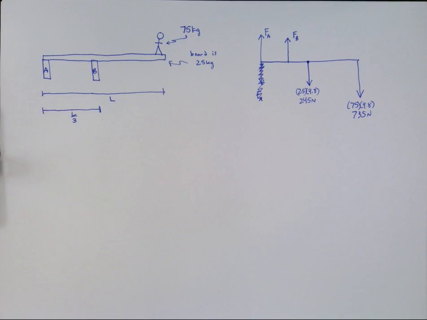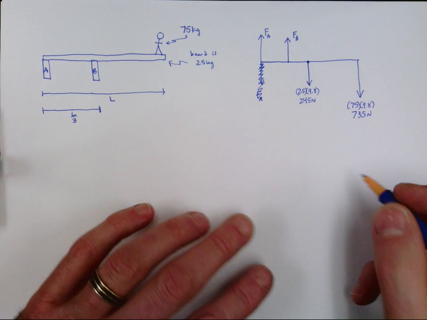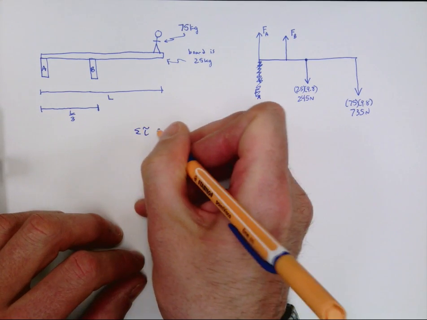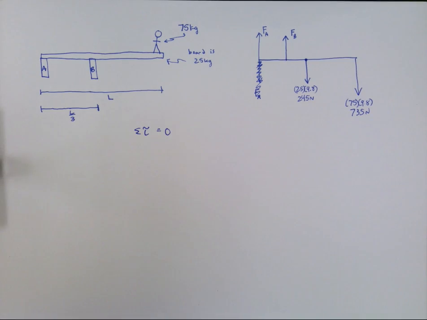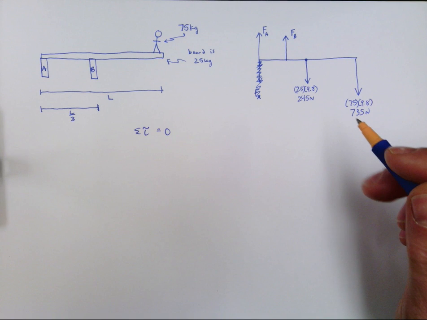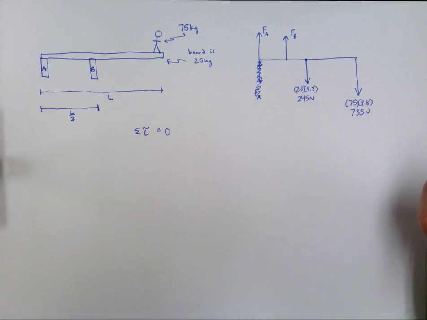Now what we want to do is, if this thing is at rest, then when you add up the torques, they should equal zero. And you should be able to add up the torques around any point and find that they're equal to zero. So we can pick any point as our rotation point, or what we call the fulcrum. It doesn't matter what the point is. However, putting the fulcrum at a location where there's an unknown does make your equation simpler.